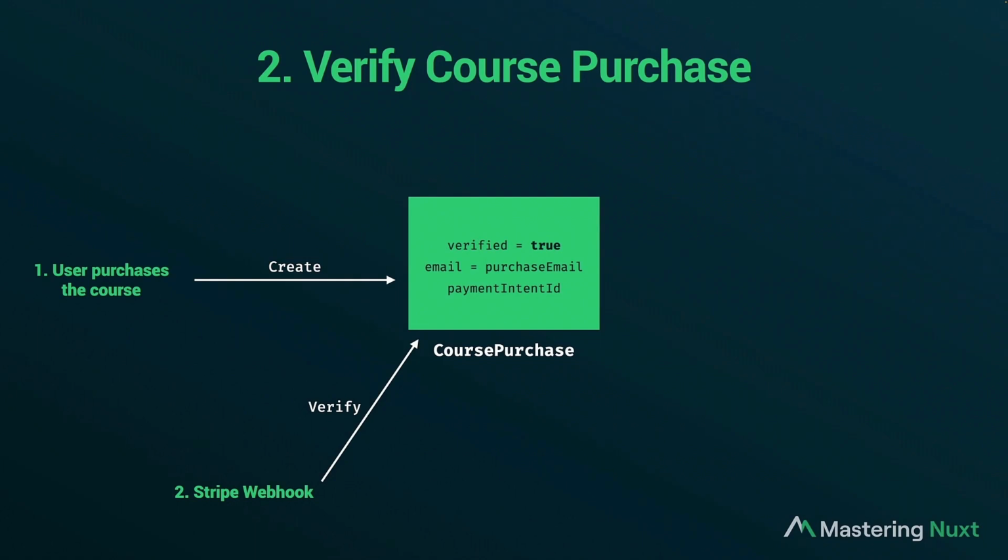One thing to keep in mind is that we don't have any control over when this Stripe webhook will fire. So we need to make sure that nothing relies on this step and that we don't accidentally introduce any race conditions here. So that's why we have to create this course purchase object when we create that payment intent, in order to prevent any sort of race condition, because we want to make sure that this course purchase object exists when this Stripe webhook fires.